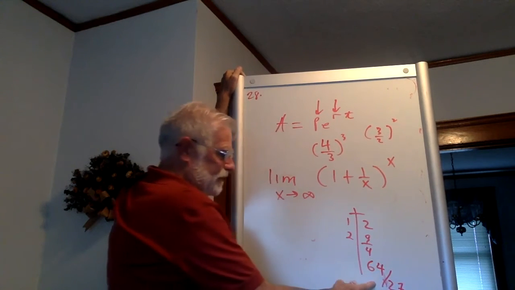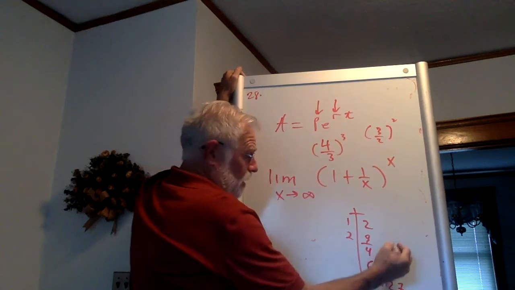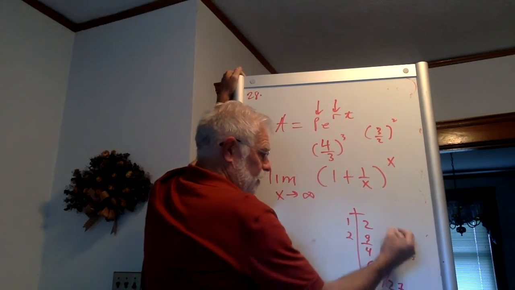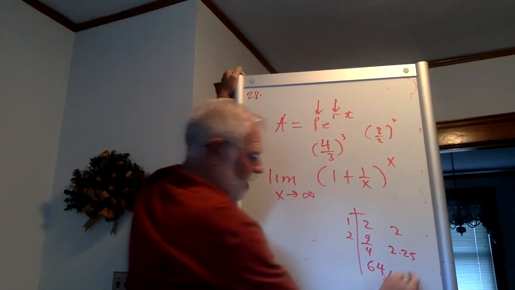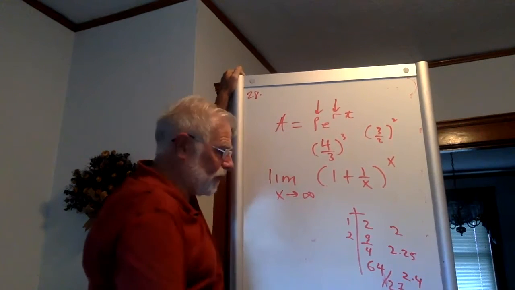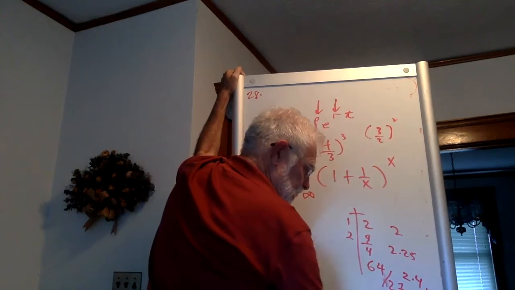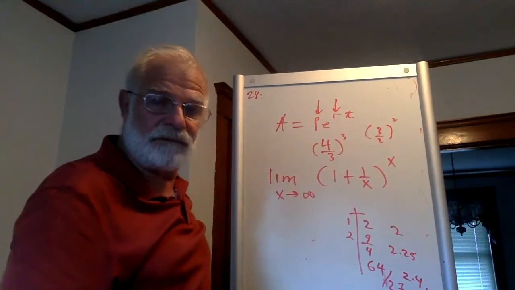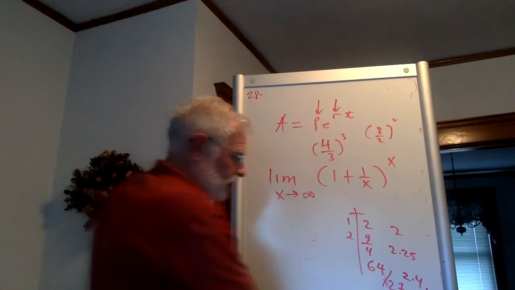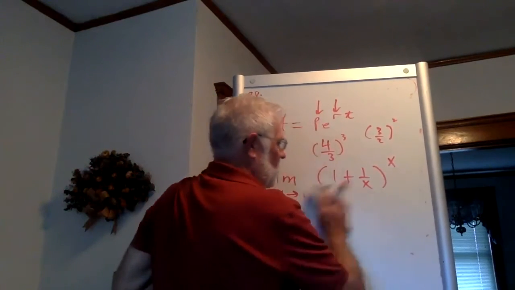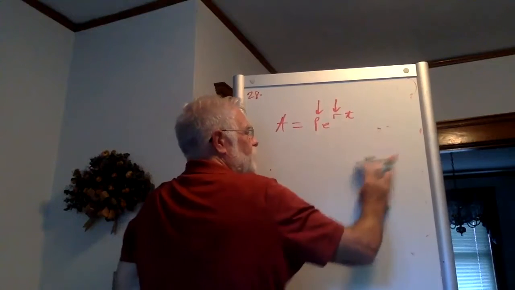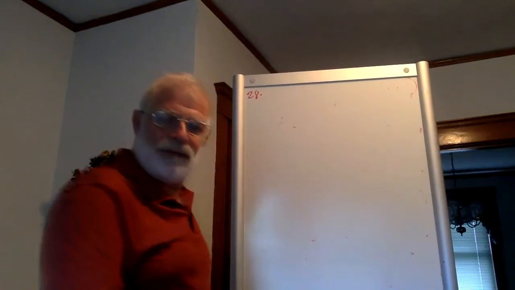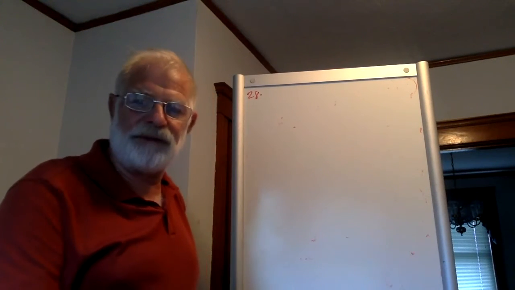Now, I don't know what that is as a decimal. Throw it in. I know this is 2.25. This is 2. This is probably around 2.4, I'm guessing. But guess what number we're headed towards? 2.71. If you keep doing that forever, you get e. And what e is all about is an exponential function whose rate of change is the same as the amount and whose acceleration is the same as the rate.